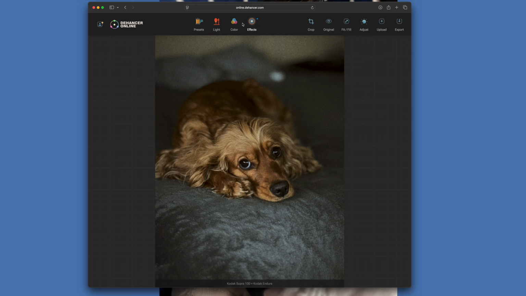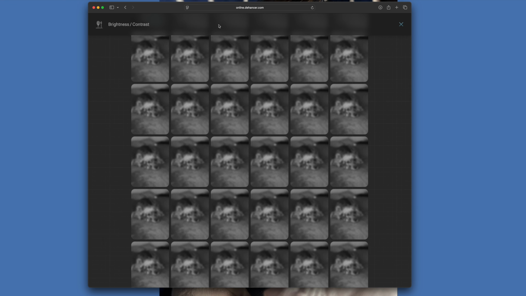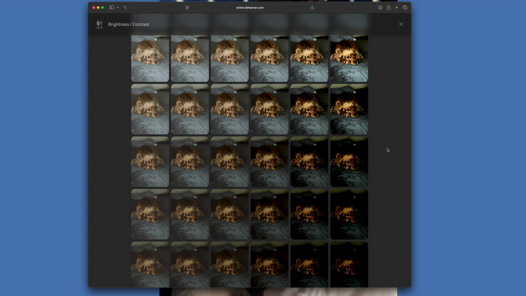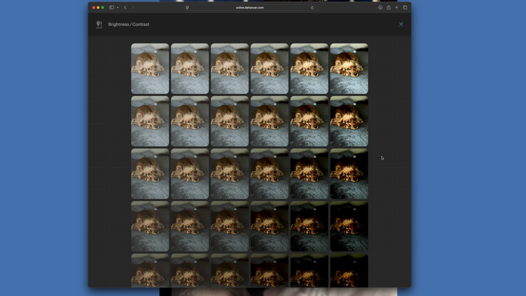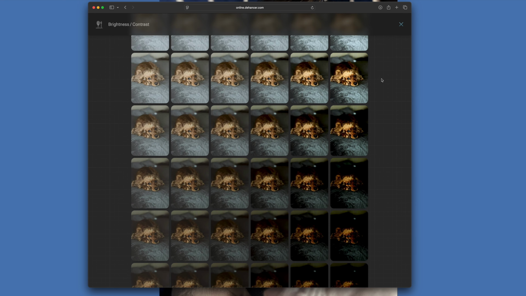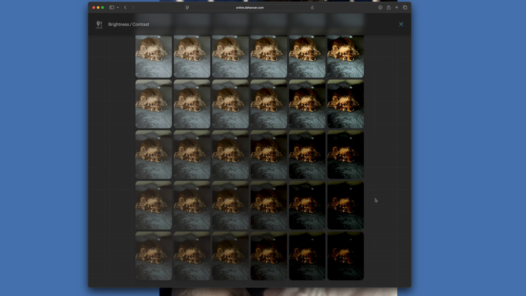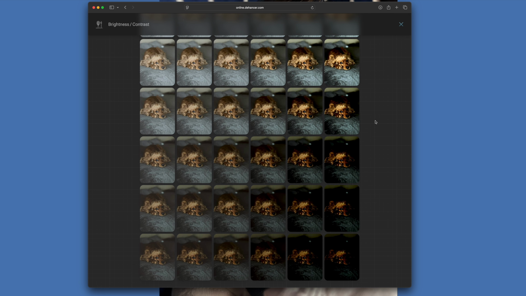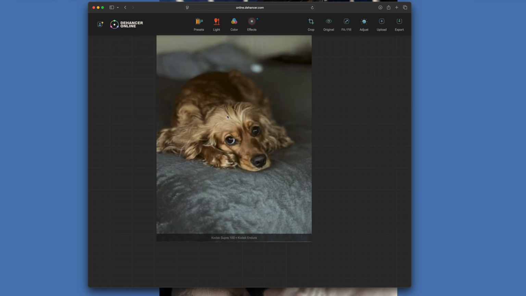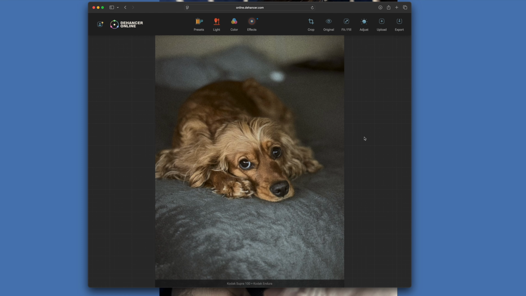Now, we looked at the color already. Let's look at the lighting. So here's where we can adjust what that lighting might look like. Some of these are a little bright and some of these are a little dark. But again, it just kind of depends on the look you're going for. I think I'd like to go for something along these lines right here. I kind of like that.